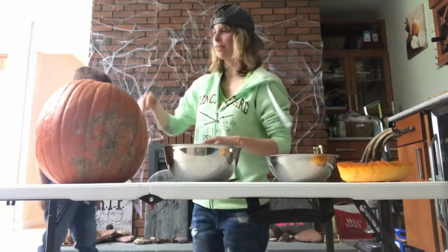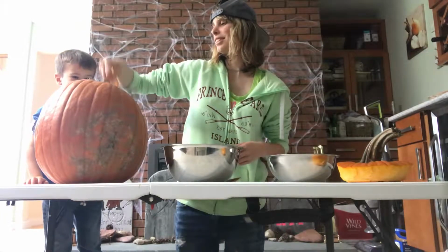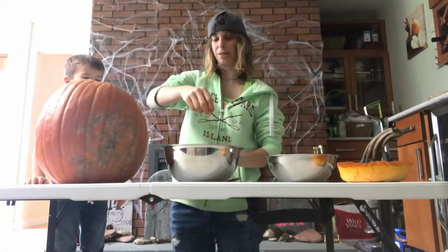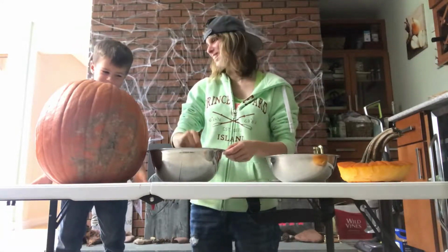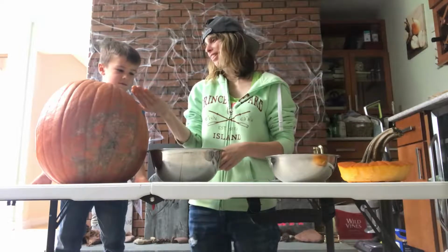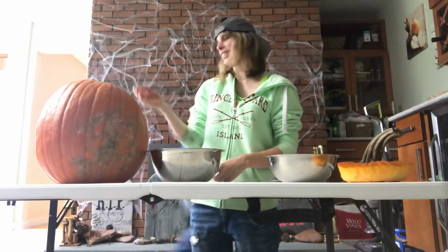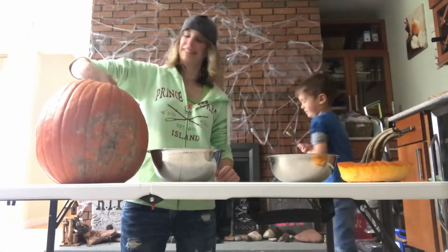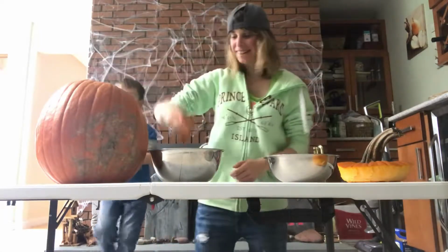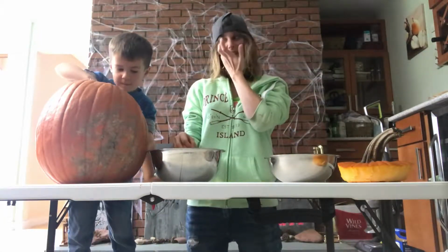All right, now ready? You gonna dig your hand in here? Your hand is wet. Grab as many things as you can and throw it in this bowl. It's gonna be gross. It's fun though. It's like slime. Put your hand in there. Ashlyn loves it. I wanna use the spoon. Just try it once. How is it that a kid doesn't wanna do that?